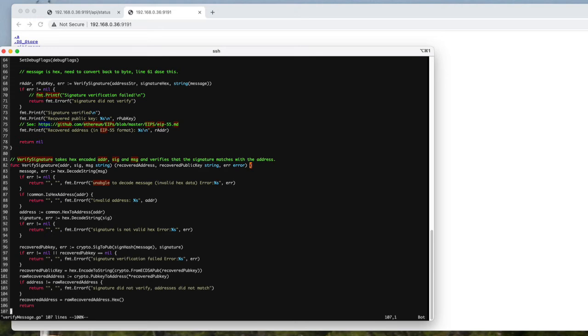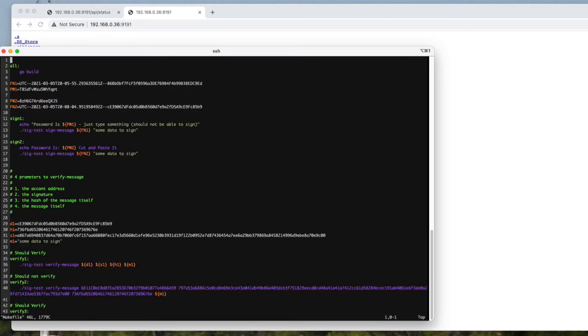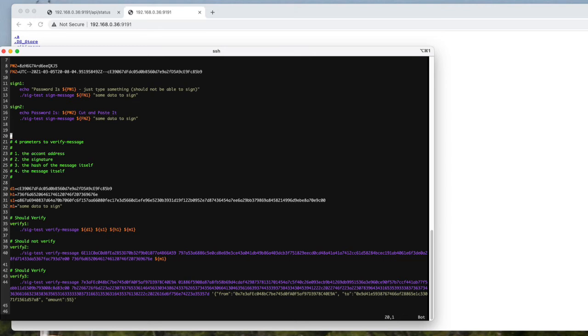Now, if you go back to the makefile, there are a number of these signature tests out here. Verify one does a test. There's a second verify. There's a third verify that should verify with a much longer message, because it looks like a transaction from, to, amount 55.